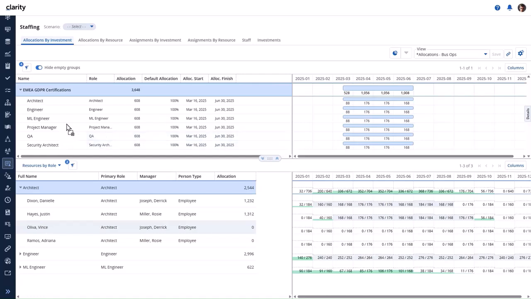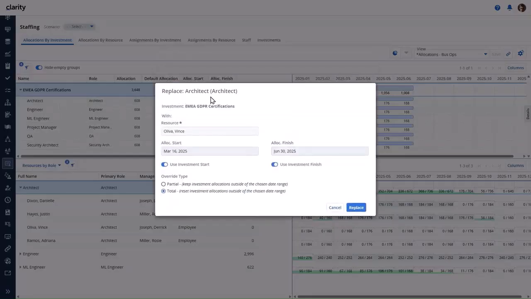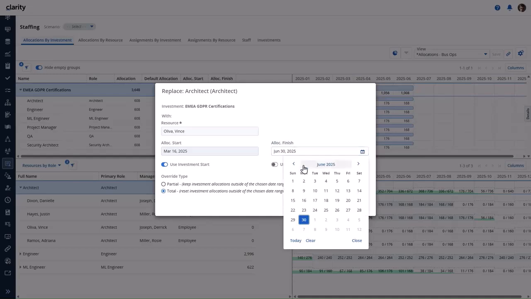Dragging and dropping Vince onto the architect role brings up the replacement dialog. The dialog shows the existing staff properties, and the resource field is pre-populated with Vince's name. We want Vince to consume the first half of the request. Let's specify the finish date to May 2nd. Any specified dates for the replacement action must be within the date range of the investment.